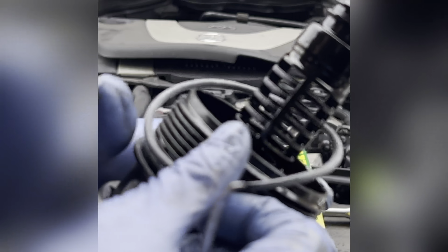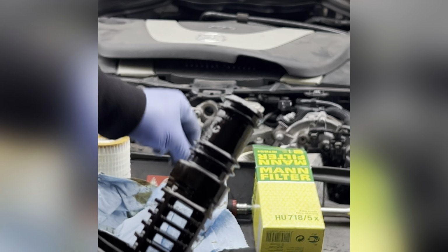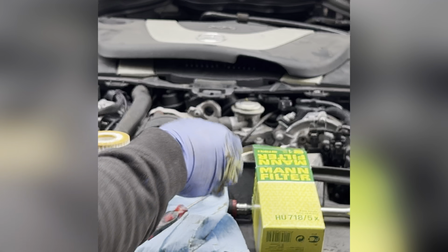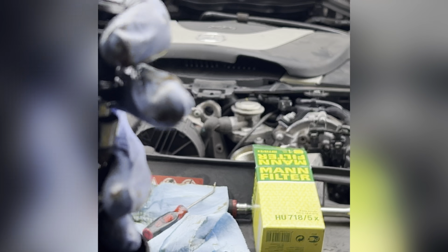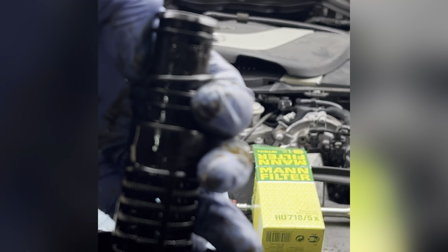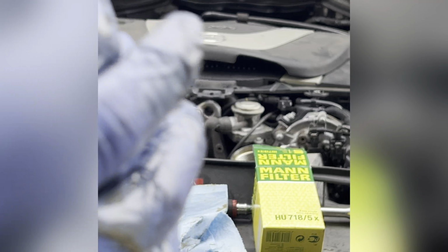Usually how I do is I put the biggest one down here first, right there. I like to take a bit of the oil and just go around the O-ring. So you lubricate the O-ring so we don't roll the O-ring. And this one too, the second one, goes on like this. Go down, go down. Like this, and then we're gonna be right in there. Right there. There you go. And another one on top over here.